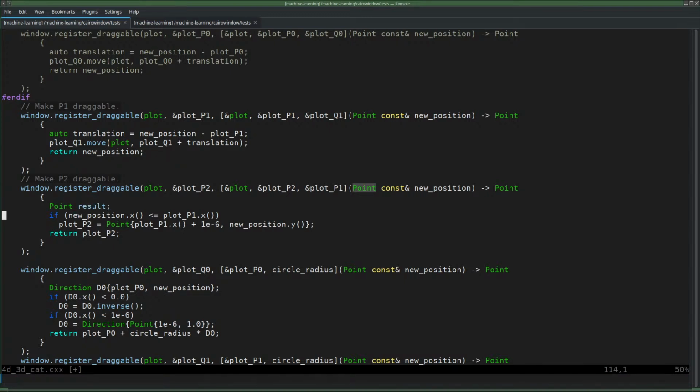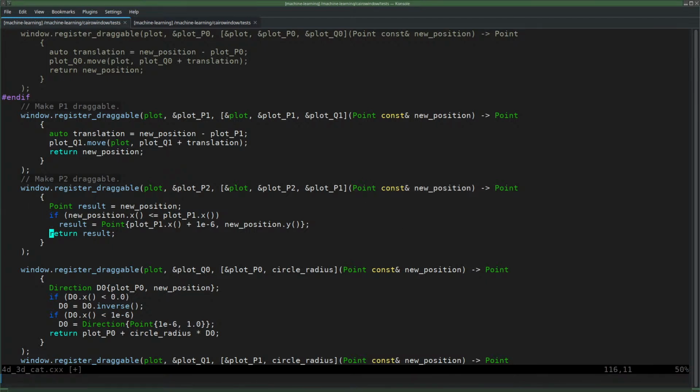Result. Oh, I'm a bit not clear about this, I must say. The clamping then looks like that still, and the result starts with a new position. Can't change new position, it's passed as a const reference, so you have to make a copy.